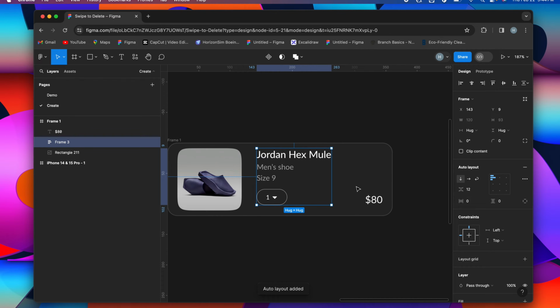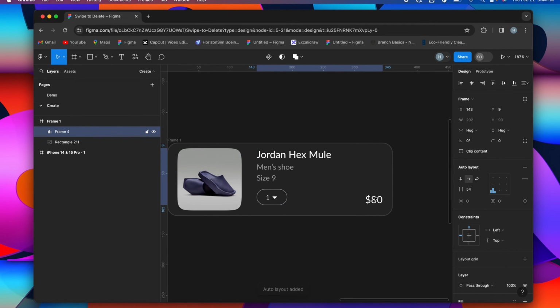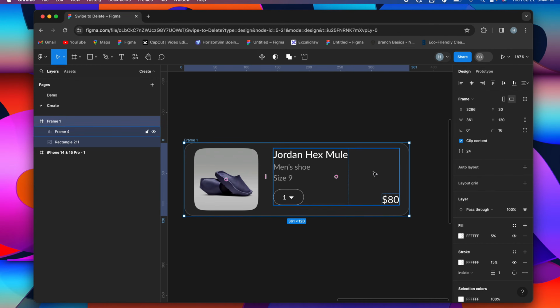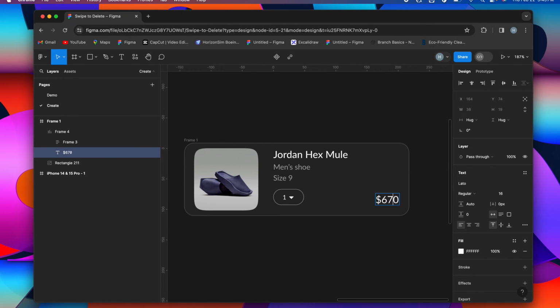And now I'll also select the price tag and create one more auto layout. So once we have this, I'll change the auto layout container width to fixed and let's just say the spacing to auto. So this is done because if I type in a bigger number, it will not overflow out of the frame.